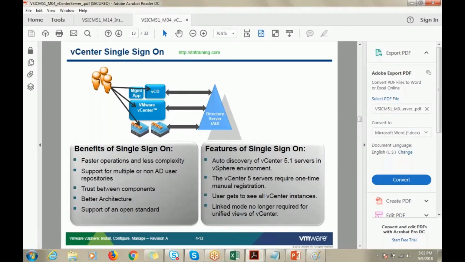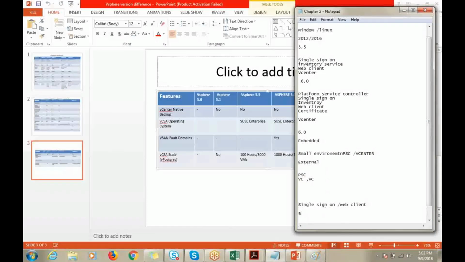I have used it, but I don't have it set up that way. That is what is available in single sign-on, because there is no need to give a user ID and password for each individual application. They want single authentication with all the user IDs. That's why we use administrator at vsphere.local. This is a centralized one. I'll show you while installing where to change it.